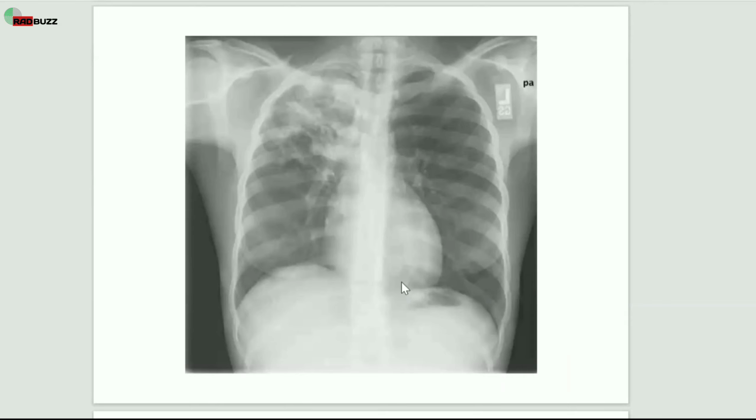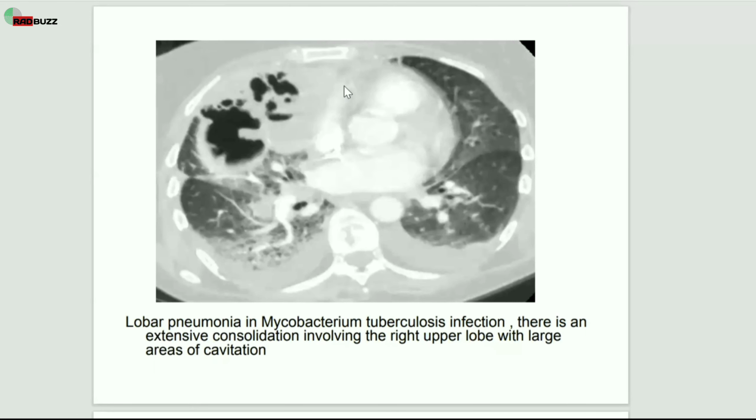Okay, this is a typical appearance of treated tuberculosis with possible reactivation on chest X-ray. We can see inhomogeneous opacification of the right upper lobe with nodular branching opacities and air bronchograms, thickening along these areas with the fibrosis and volume loss. So this is typical of treated tuberculosis or previous granulomatous change.